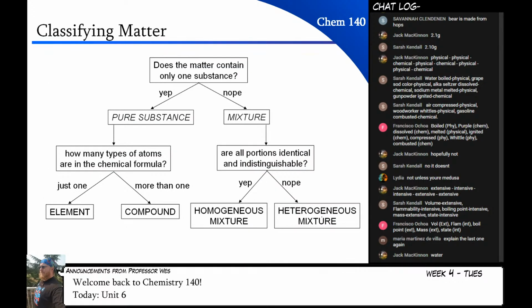All right. So there's our complete flowchart. Using this flowchart is useful for discerning what category stuff falls into. Keep in mind, you have to follow the flowchart. So something cannot be a pure substance and a homogeneous mixture. That's not possible because they don't connect, so you cannot assign those two properties to each other. But something could be a pure substance and a compound. You're just going to follow the chart.